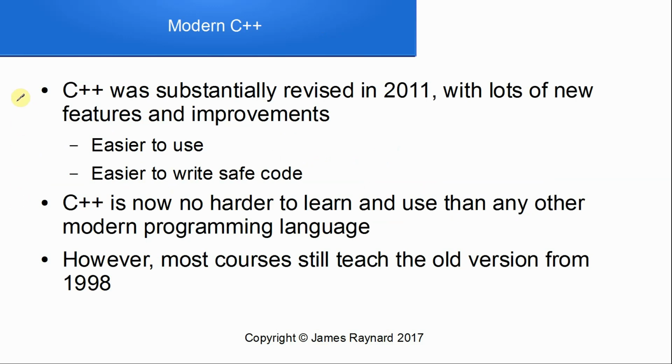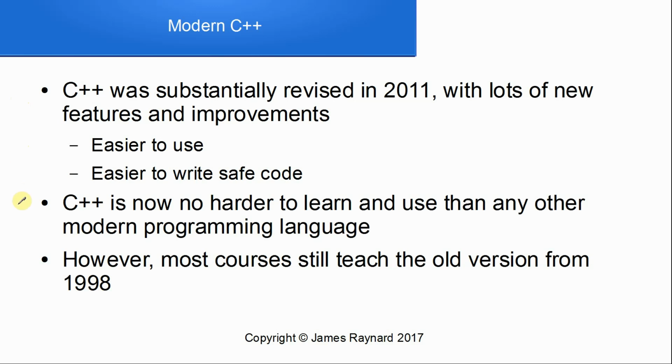So what is modern C++? Well, this is the other side of Learn C++ the Modern Way. It's not just the teaching method which is modern, but also the content. C++ was substantially revised in 2011, and lots of new features and improvements were added. These made it easier to use and easier to write safe code.